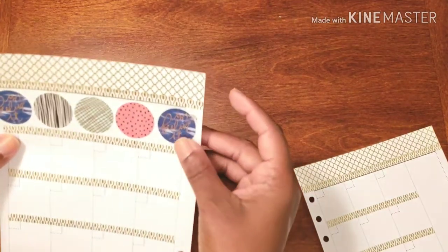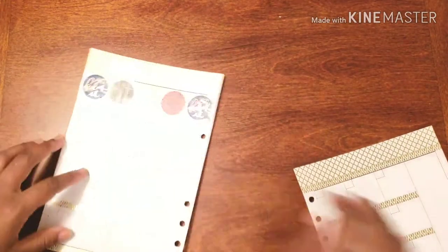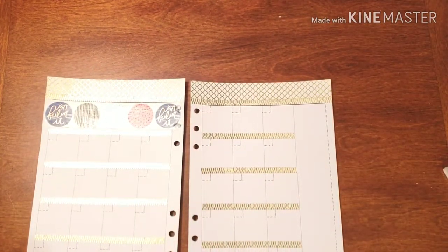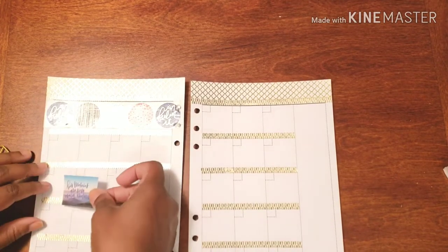So I use my scissors, something like a straight edge, and I get the cutting. And what I'll do is I'll get my hole puncher and punch those two holes in, and everything will be grand. All right, now we get to the stickers. So I have stickers that I want to use.